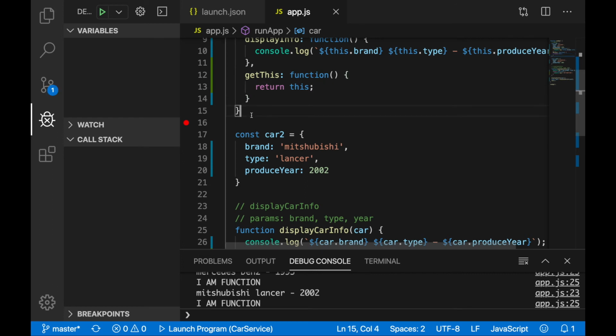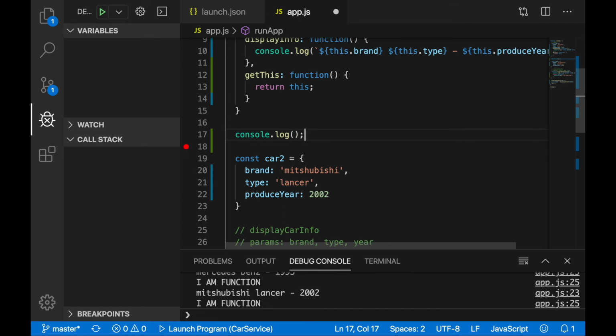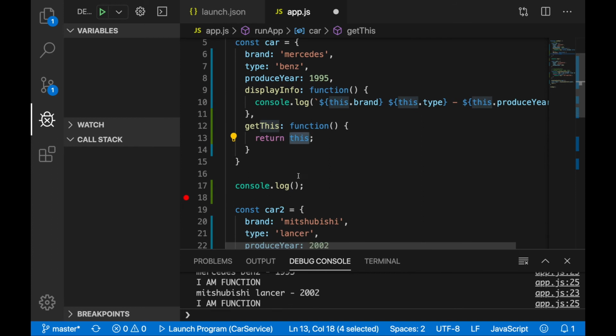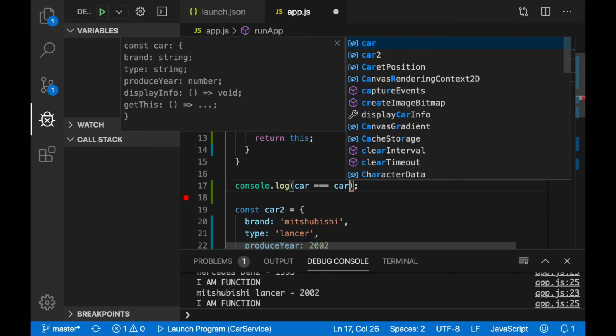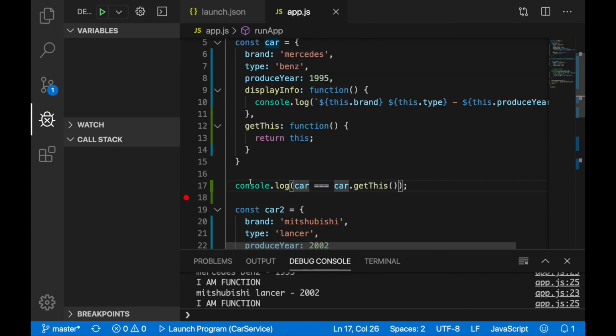What I would like to do here is just to compare. So I will write here console log. We didn't talk about the comparison that much yet, but we'll talk about comparisons in a later section, so you don't need to know much about it. But I want to compare my this context with my object itself. So I would like to compare here my car. I'll provide here 3 equal signs, and there is a difference between 2 equal signs and 3 equal signs. We will talk about this later. I would like to compare here car with car dot getThis. I would like to execute this, and I would like to see what will happen here.